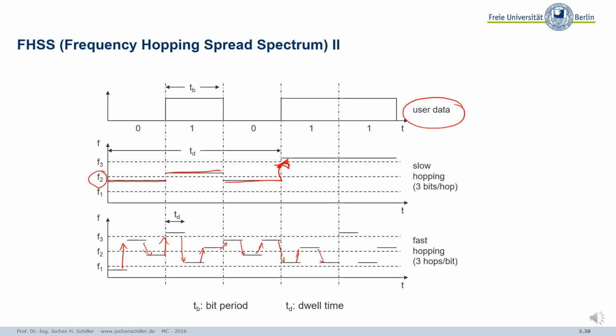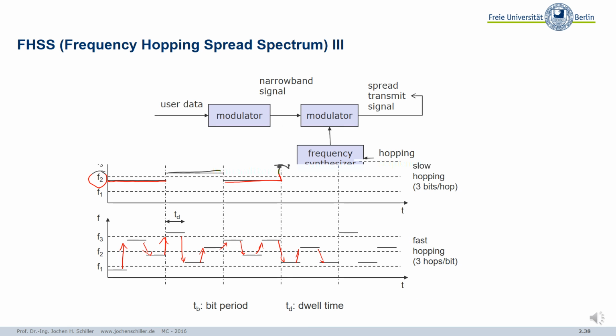So that's also a way how you can create a spread spectrum. You jump through many frequencies over time. That means you use a larger spectrum. Only a small part of the spectrum at a certain point in time, but over time you use a larger spectrum. So direct sequence and frequency hopping, those are two ways of implementing this spread spectrum technology.